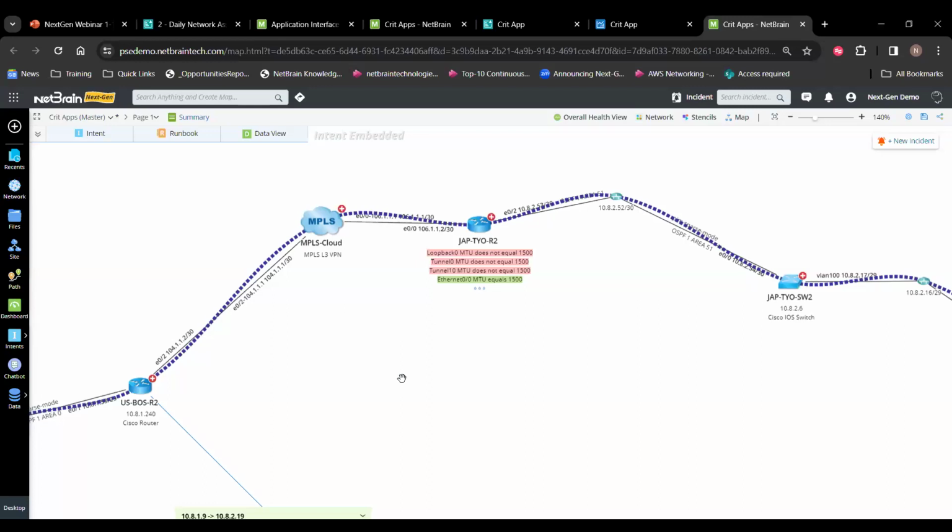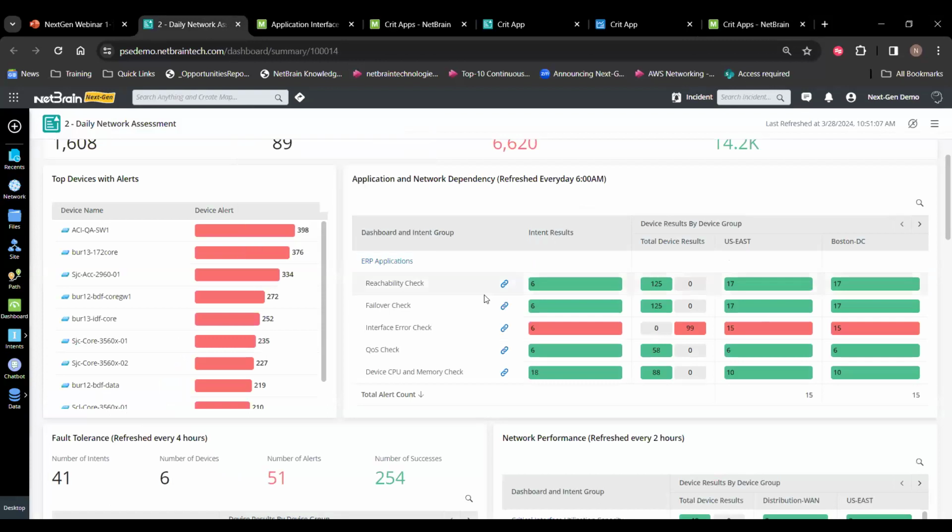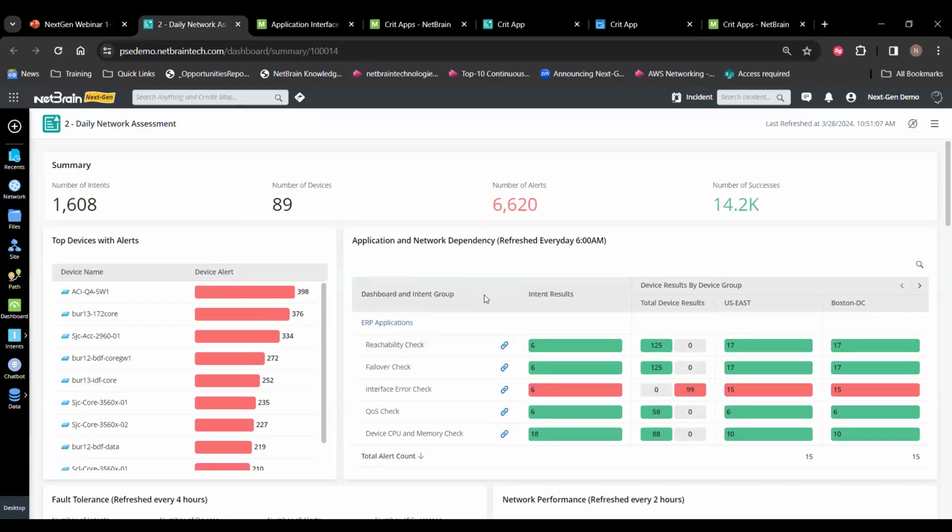Now with that, I'm going to leave this open here, and I'm going to give you guys a couple minutes to ask any questions that you may have. I think we have one question. How do you define an application?